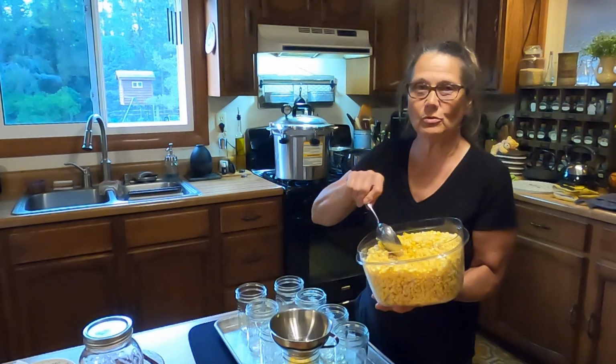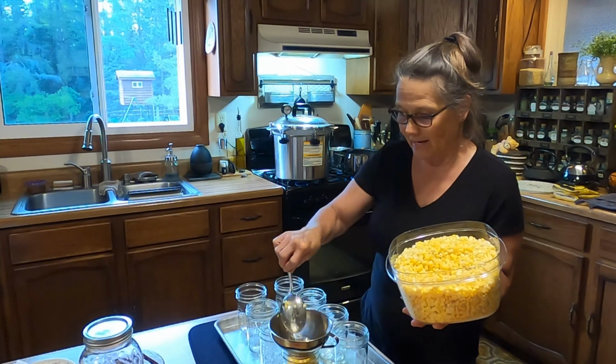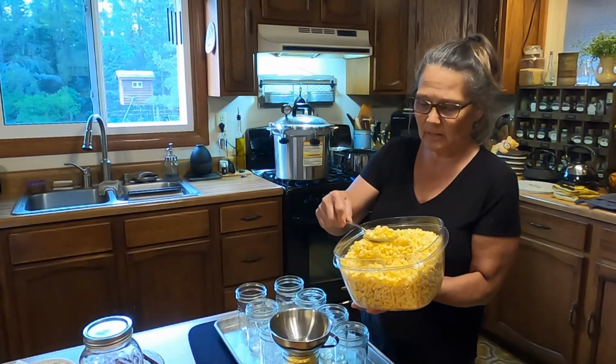The corn, you do not want to pack it. Just put it in there loosely, and we're going to leave a 1-inch headspace. Now I want to make a comment.